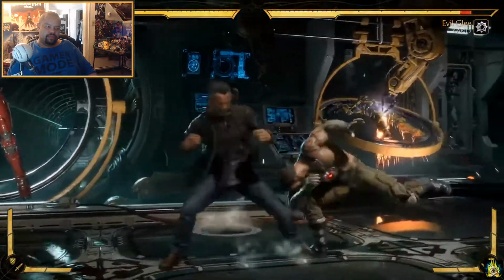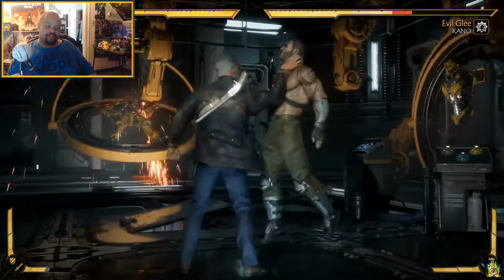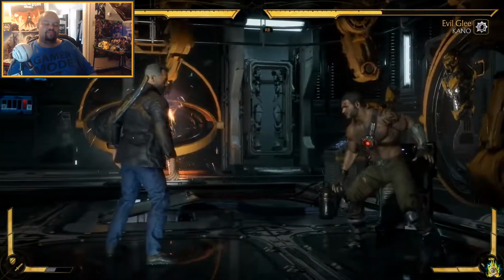You get the double bop, and then the opponent has to guess. It's like a three-way between throw, overhead, low. I think it's very, very effective.